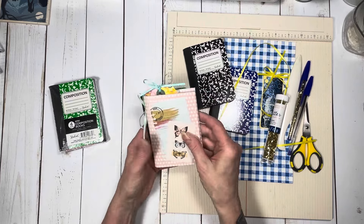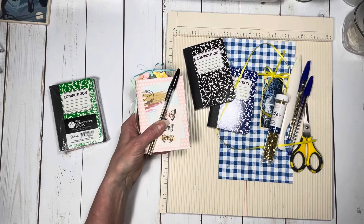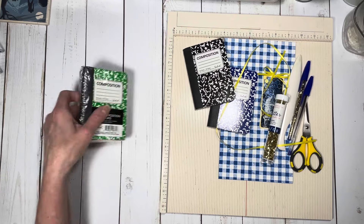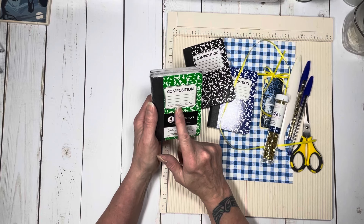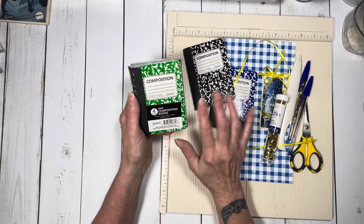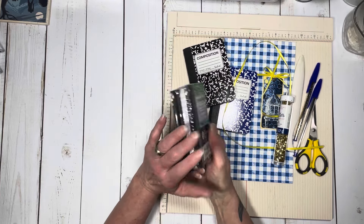That tucks there, and then I'll put it with another notebook and add the pen, and that'll be really cute. These notebooks I found at my local Bymart store, and they came in a package of four. They're 80 sheets and measure three and a quarter by four and a half — that's what I'm basing all my measurements on for today.